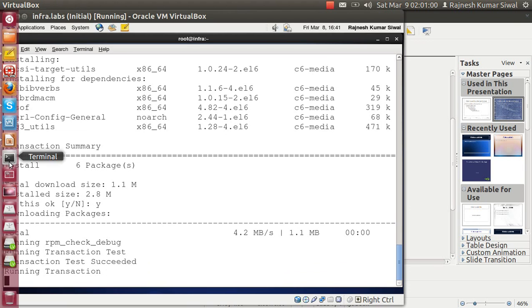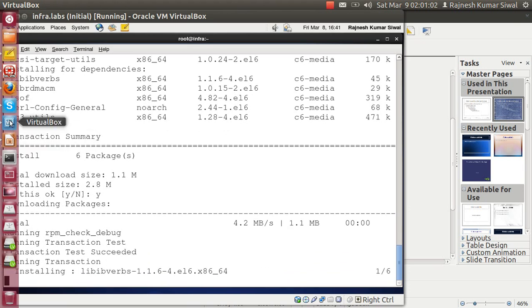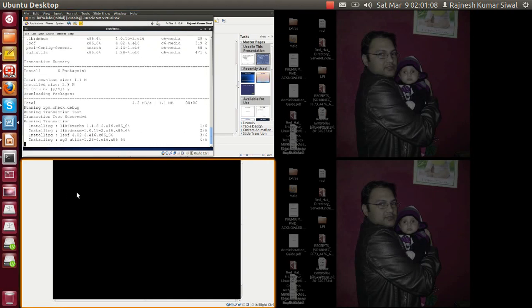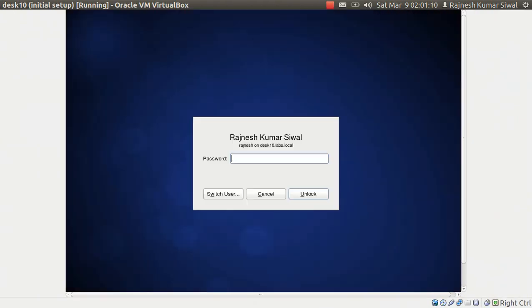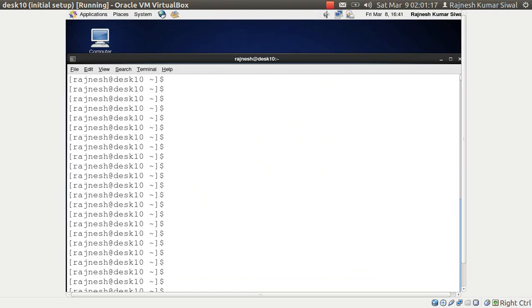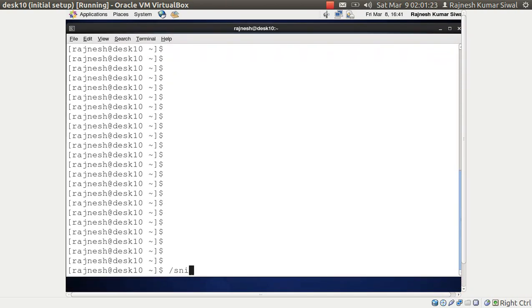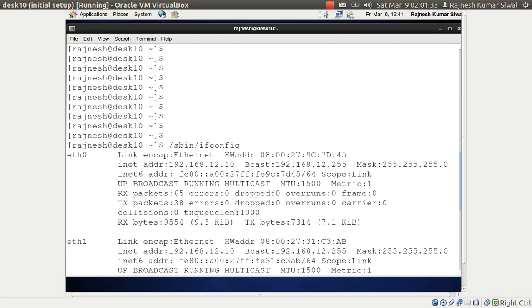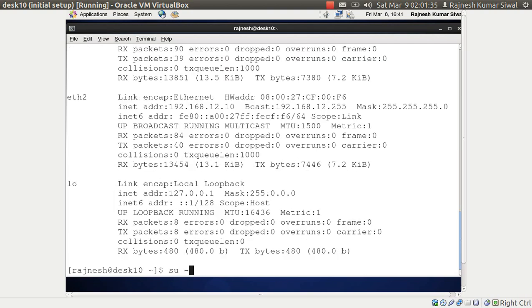And coming on to our client machine, the IP address is 12 dot something in all.